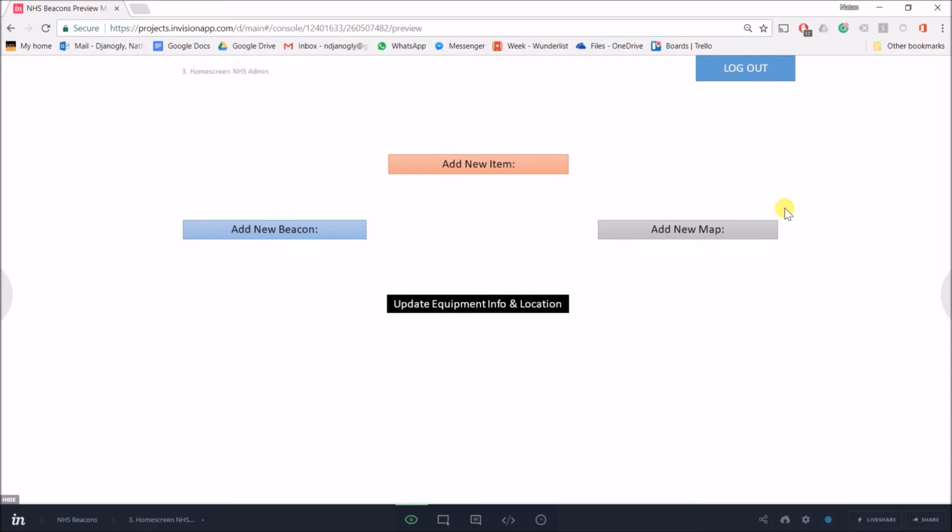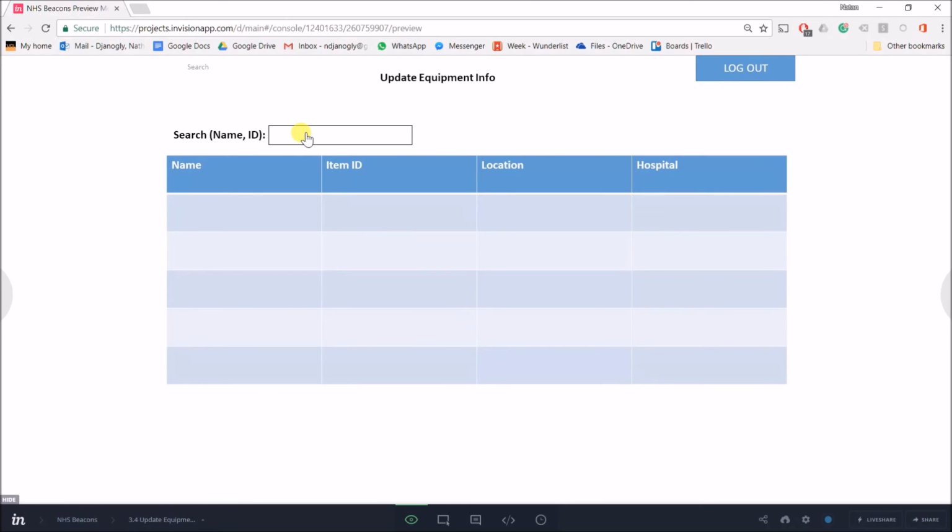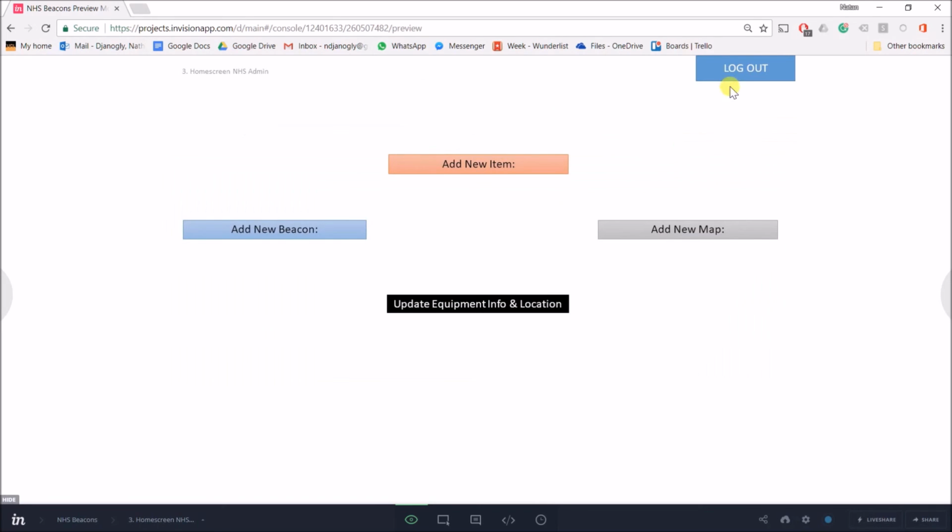Now for our last option, to update equipment info and location. They'll come in and search for the piece of equipment that they'd like to update. Let's go by unique ID since it makes this easier. We'd like to update the hospital at which this is being kept. They click here, they're given an option to type in the text that they would like to, submit, at which case it's highlighted. So if they're doing many of these at once, they know exactly where the changes have been made. An option now comes to save change and return to the home page, at which point they've completed all of their tasks and they can now log out.